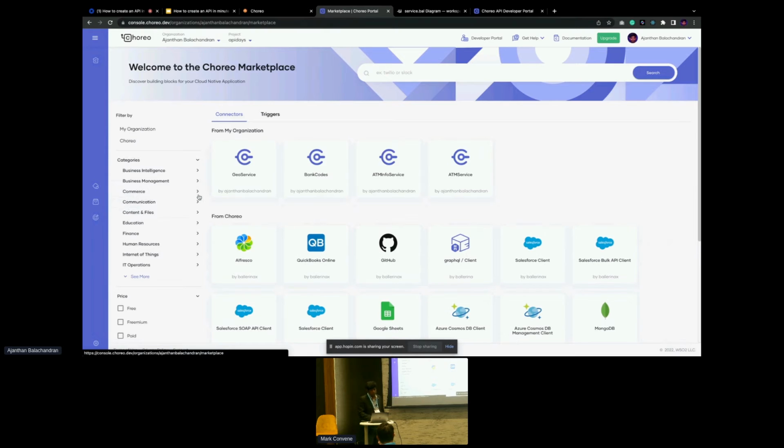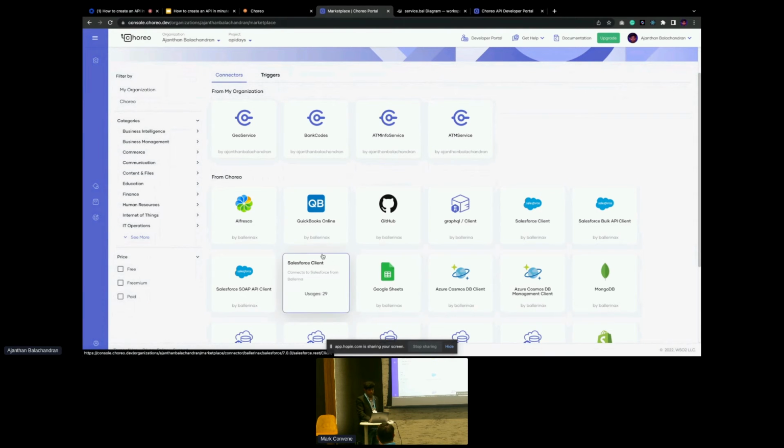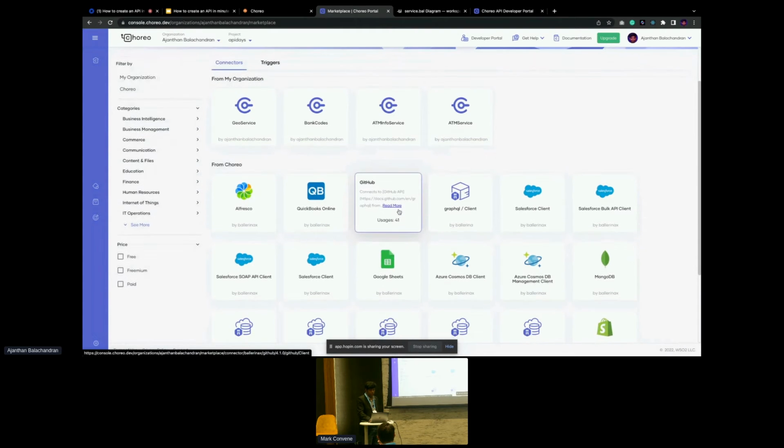And this is the marketplace. The marketplace is where you publish your connector, right? The SDK for your service. For the internal services from your organization, you can see the list of connectors here. For well-known SaaS and other systems, we have also created connectors for you, and you can readily use them. For example, if you want to consume an online spreadsheet, you can use this connector to build your integration, right? Yeah.